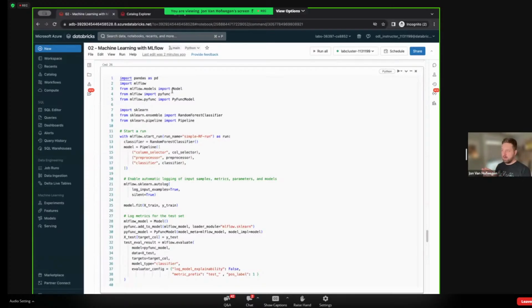We're importing different functions that are going to be able to register the model and reuse the model across model serving. In this case, I'm going to be using a random forest classifier. Again, that's just a popular scikit-learn operation. We'll be putting it into a pipeline. I'm going to kick this off and let this run.